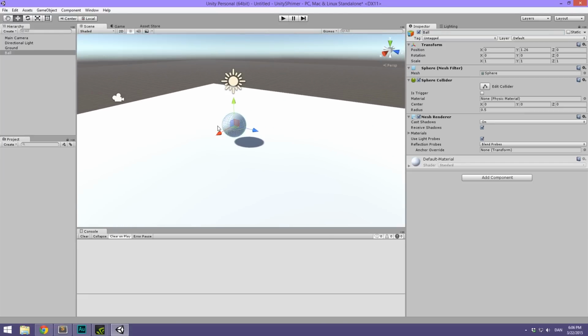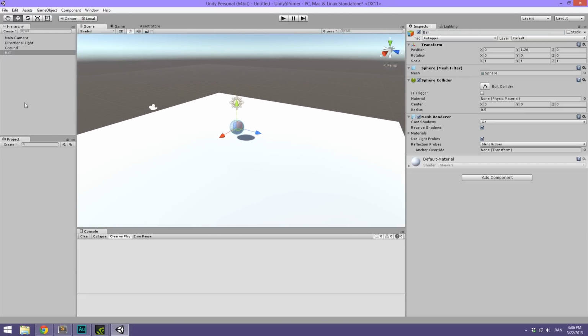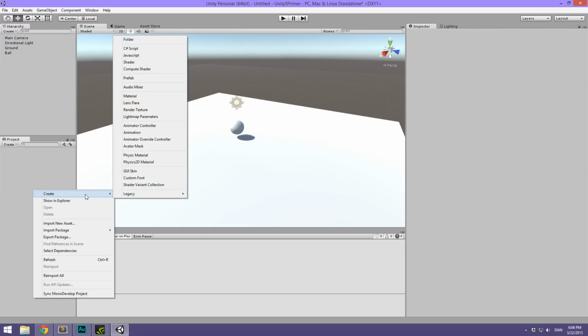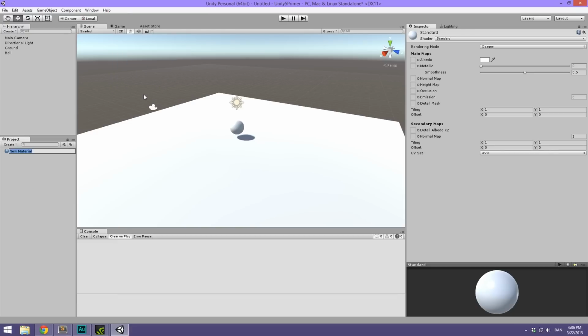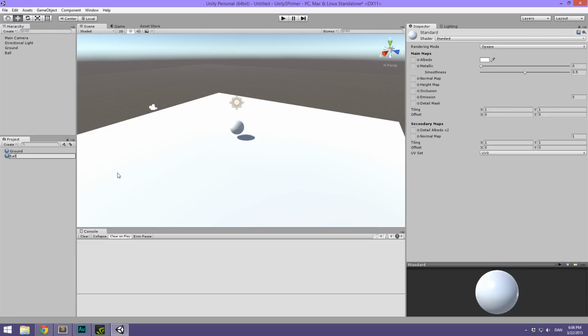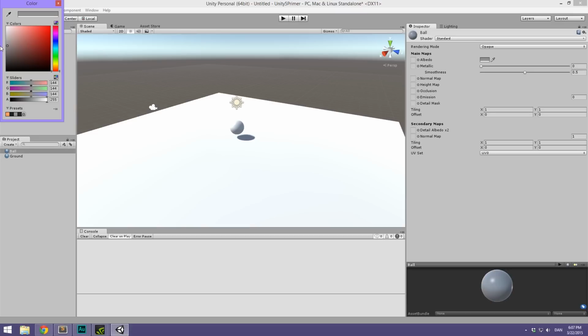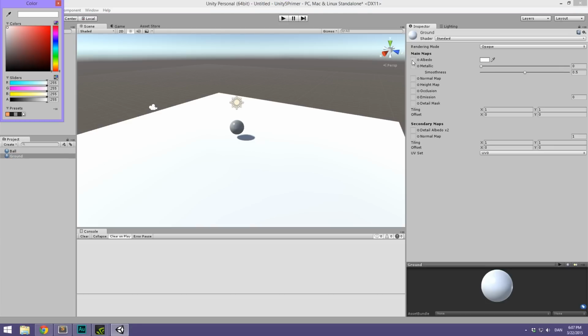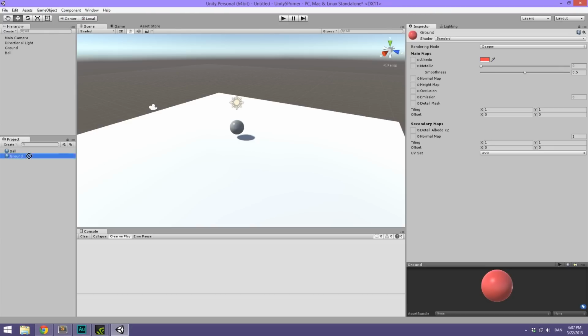You will notice that right now everything is very blown out because these two are completely white. So let's just go ahead and make these some materials where we can then change the color. So let's go to project, right click, go under material. And let's make a ground material and also right click material and make a ball material. And I'm just going to change the albedo on the ball here to be a bit darker and then drag that onto the ball. And then the ground, we can maybe make that a color. So let's just make it a bit red here.